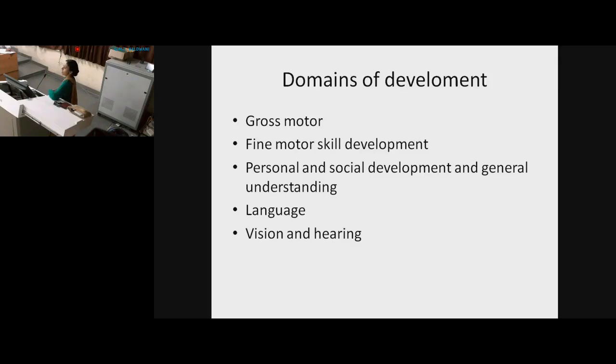Hearing also: initially you will find that whenever there's a loud sound, the child tends to startle. And later on, they turn their head to sound. As they grow, they're able to localize. Whenever they find that the sound is coming from this corner, they're able to look and see, okay, this is coming from this corner. So all these milestones, whenever we assess development, we assess all these parameters.